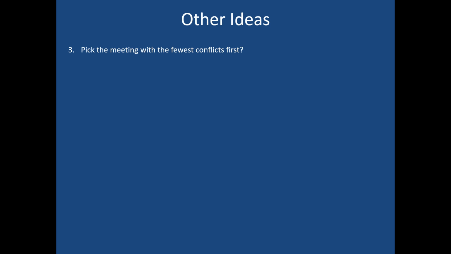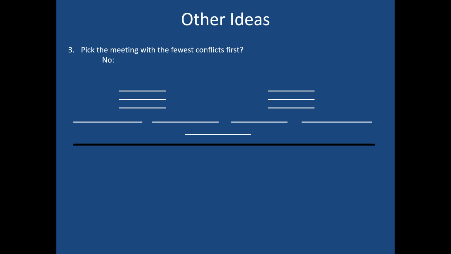So maybe if you have a meeting that doesn't conflict with any other meetings, clearly you want to pick it, right? Because it's not going to rule anything else out. Does that extend? Hard to come up with a counterexample, but it is possible. What if you have one really long meeting and it overlaps with another one, and underneath that you have a bunch of other meetings that are really tiny?